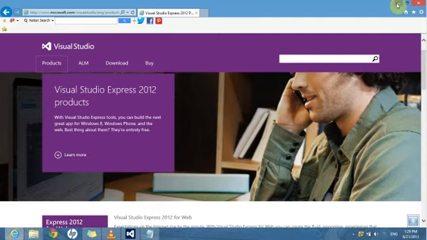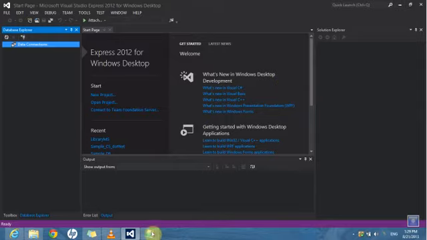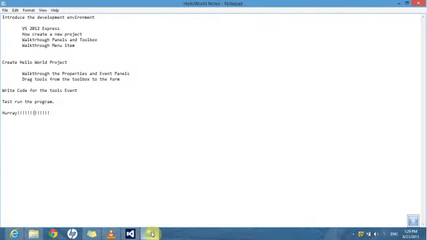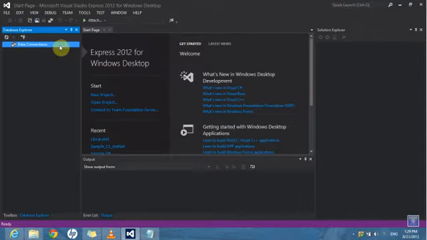So quickly, let's go in and check out our guide. Our guide is to introduce Visual Studio 2012. This is the start page of Visual Studio 2012. It just gives us quick links to some of those things that we might need. If you want to create a project, you click New Project. If you already have a project in place and you want to open it, you click Open Project.